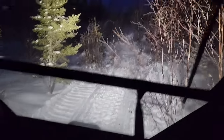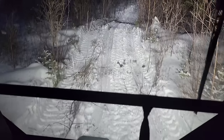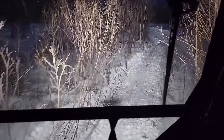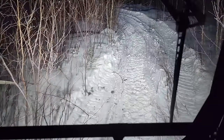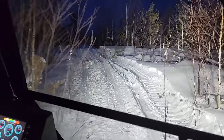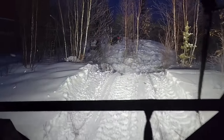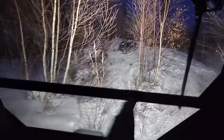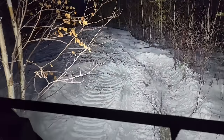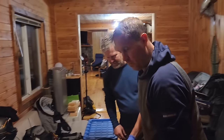Up our little trail here. We're doing our best to widen it out for them. Well, all this small stuff's got to get cut anyways. That's the thing with the Sherp, it just kind of pushes it over. Yeah, it doesn't really wreck anything. It just lays them over and then they just grow back up. You could just leave it right there, all the way in, and then we'll turn around in the morning and go straight in. Hopefully they got room for their sleds. Good work.